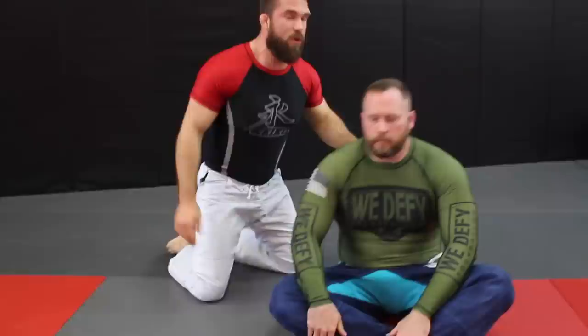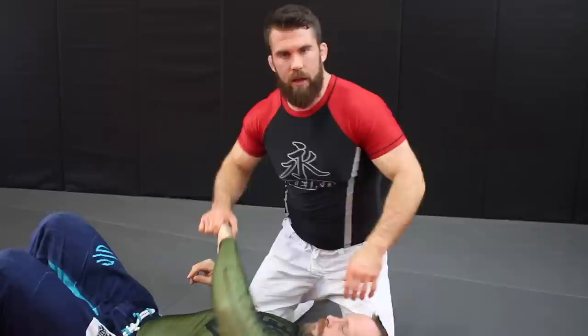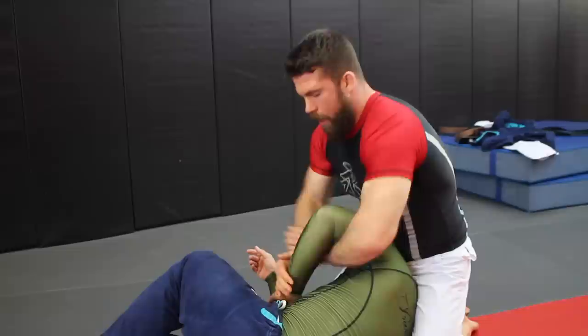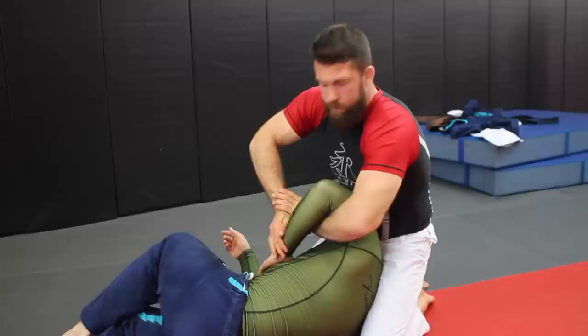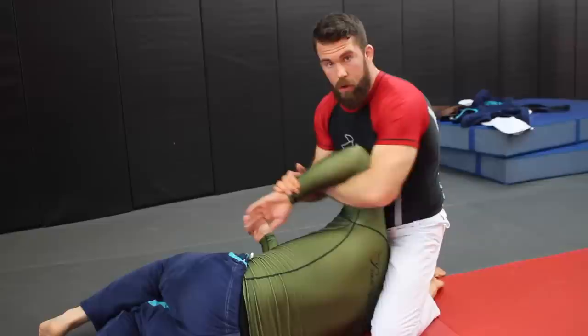The kimura does require at least a little bit of strength. Use the same idea from north-south — this is the most common kimura from the top position. Again, a lot of people will do this one where they just try to pull with the arms. Remember, elbows in tight, because again, the same idea applies — if my elbows get really far apart, it's a very hard lock to hold. So elbows are really tight, and when we go, it's our whole body moving this arm, not just our arms.